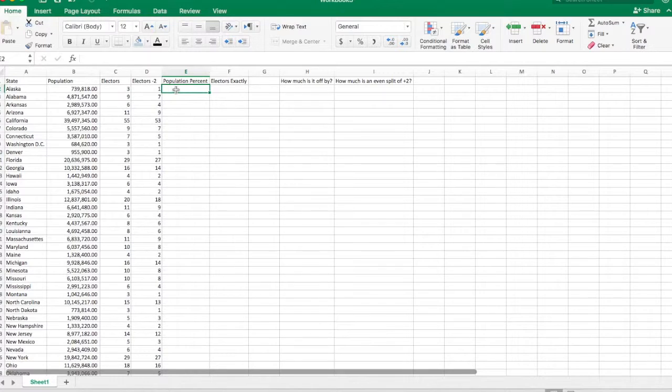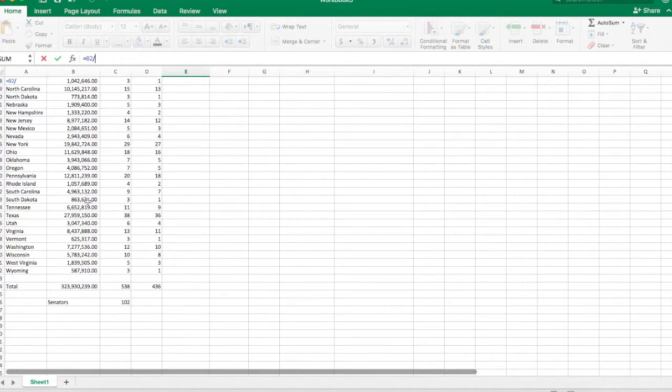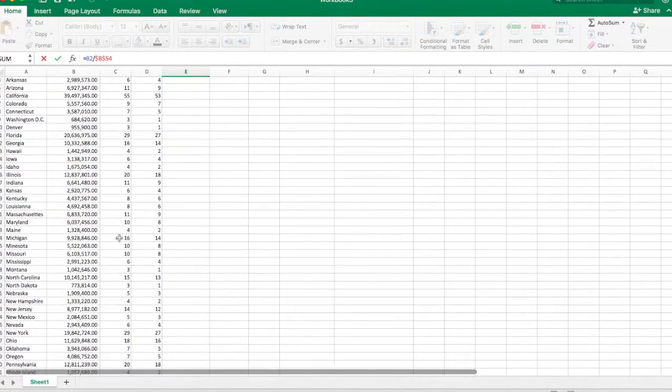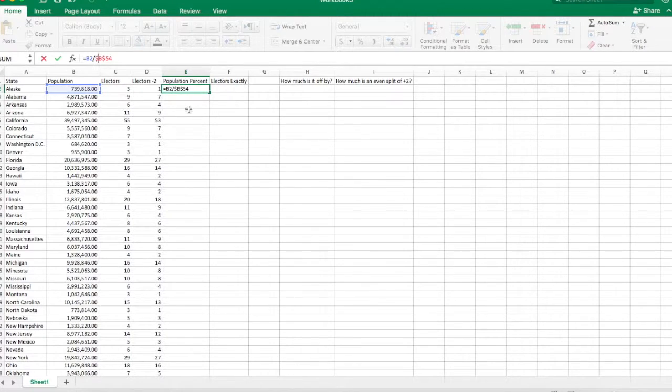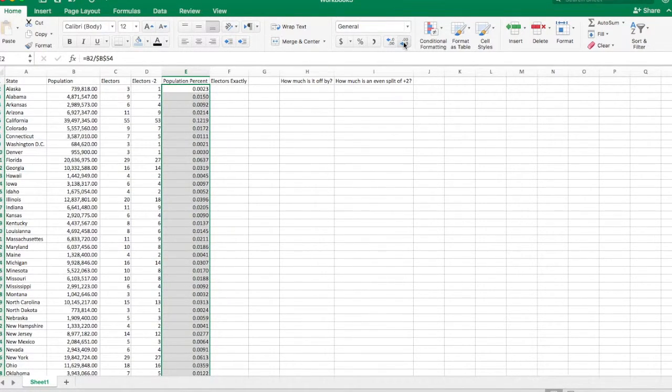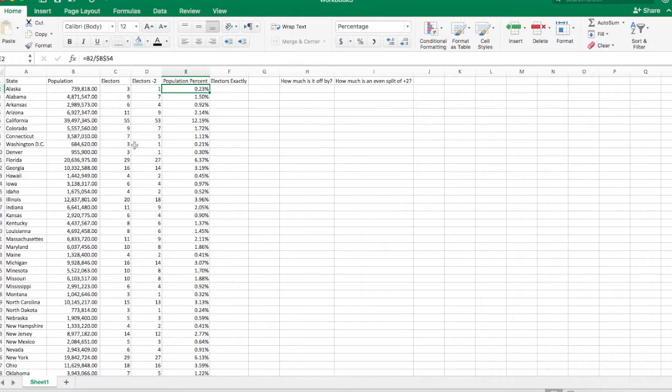So for the population percent, what I'm going to do is find the percent that each state has in proportion to the total country population. And in Excel, this makes this a permanent address, which just means that as this formula goes down, it's going to use this same number even though it's moving. So we'll just drag that down. And to make it look a little simpler, let's move it over and make it a percent. So this is the percent of the population that each state has. California makes up 12% of the United States.